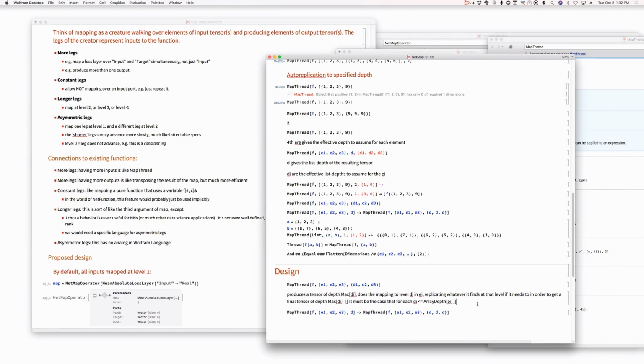all E I for which D I is less than the max get replicated to effectively be of the max depth. No, that's not right, because the whole point is you're assuming a fake depth D I for the E I, right? The depth D I could be not the full depth of the E I, right? You're assuming that it could be the case that the lower layers.